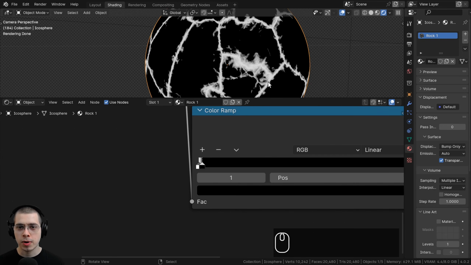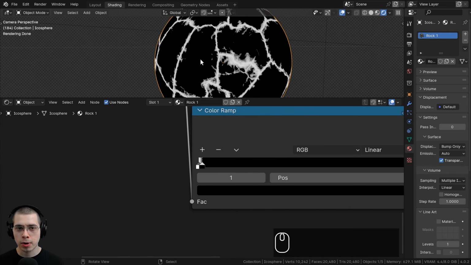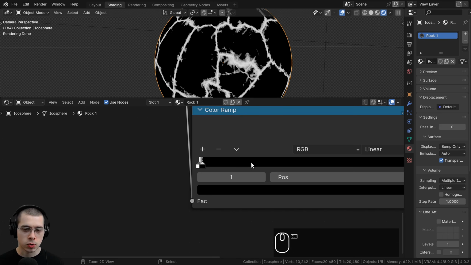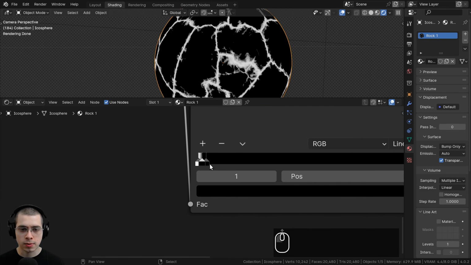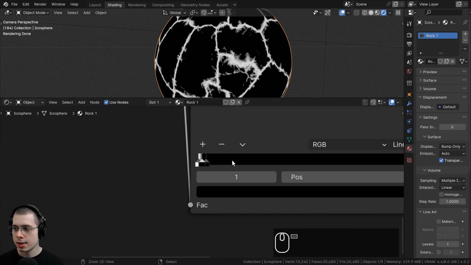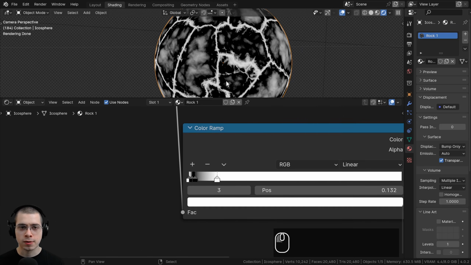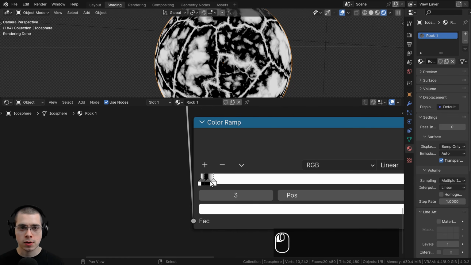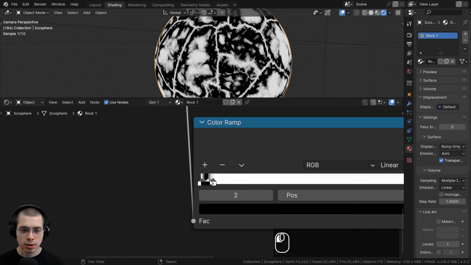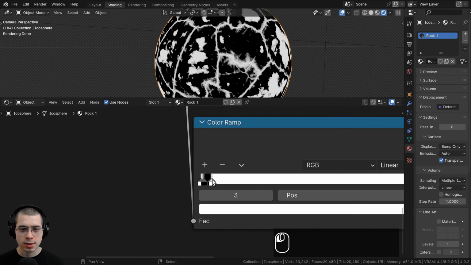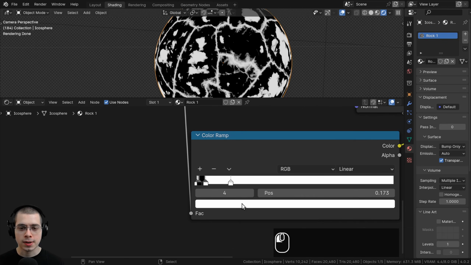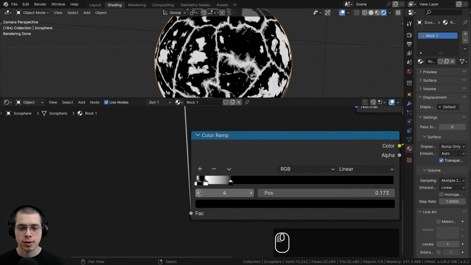Now I do also want to have a few other colors in the other parts of the rock. So I'm going to hold down the control key and click here to add another tab, and I'll just drag this one over so it is very close. Then I will hold down the control key and click again to add another one. And on this one, I'll click here on the black color and I'll make this fully white. So now you can see there is more white areas right there on the rock. And I'll drag this over so it's pretty contrasty. And I'm actually going to drag this one over so it's a little bit bigger, just like that. Then I'll hold down the control key and click here to add another one. And this last one here, I'm going to make this one back to fully black.